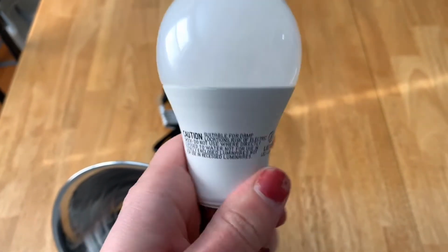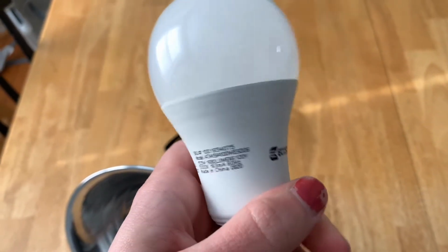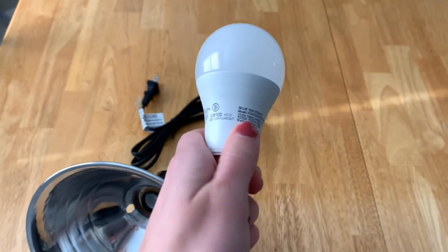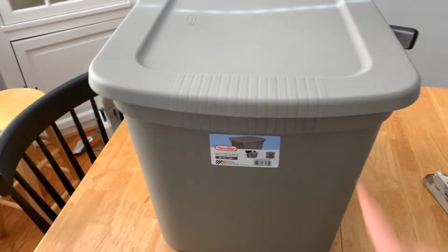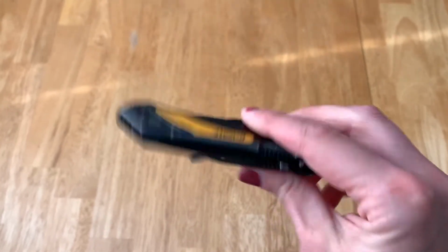For clarification, this is not just any bulb. Let me see if it says it on here. Yes, it does. 5,000 Kelvin. So you need a bulb that is daylight that says 5,000 Kelvin. That's important. If you wanna know why, check out the other videos. A plastic tub with a lid and a knife. Viewer's discretion advised, do not kill yourself.